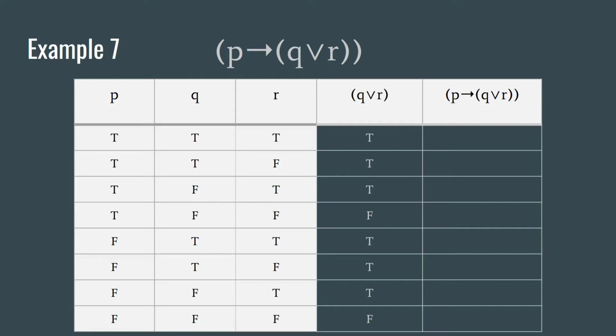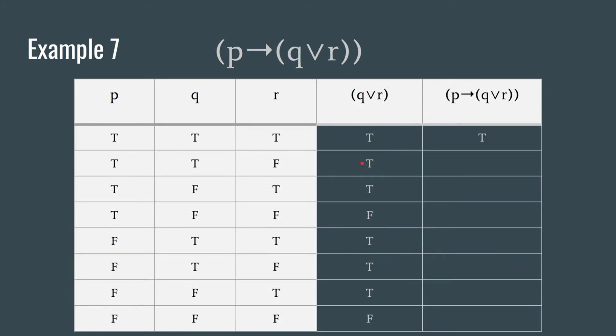Now, this is our first time filling out a truth table in this video for the conditional. So here's a little tip for the conditional. If you look at the truth table for the conditional, you'll notice that whenever the consequent is true, the conditional as a whole is true. So look at the consequent first. If it's true, you know you can write a T. Only if the consequent is false do you need to then check the truth value of the antecedent.